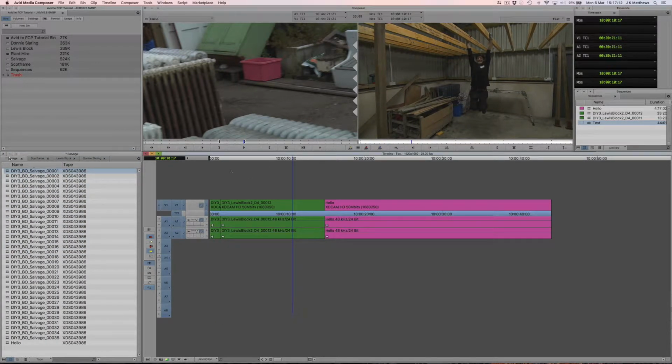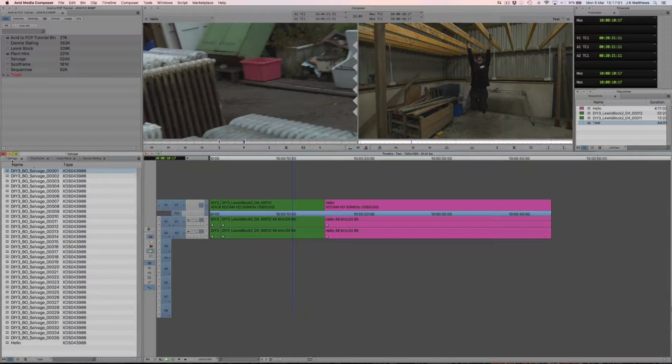Okay, so we have a bin for every disk or every SxS card or whatever. We've isolated the clips so that a bin contains the same stuff from the same source, and that will make it a lot easier when we bring the stuff back in later on. As I say, unfortunately at the moment the tape name is used to relink, and that doesn't seem to round trip. Even if you add it in Final Cut, it doesn't then come back into the Avid. That must be fairly straightforward to sort out, I would think, but at the moment it's a bit of a manual process.